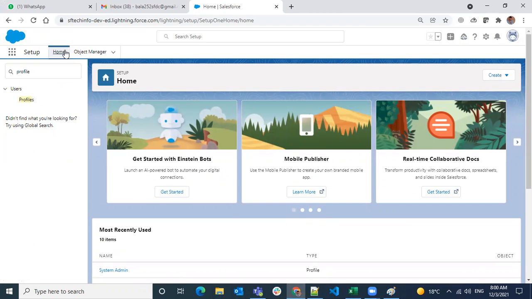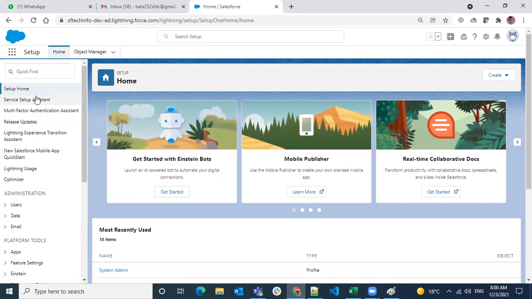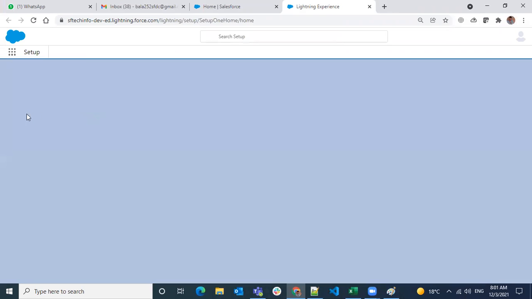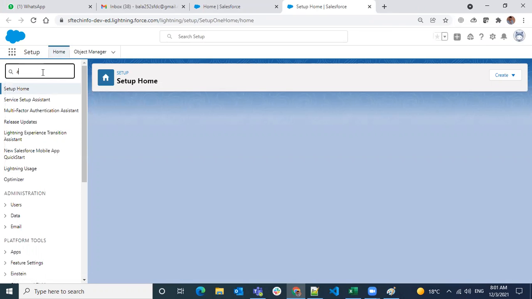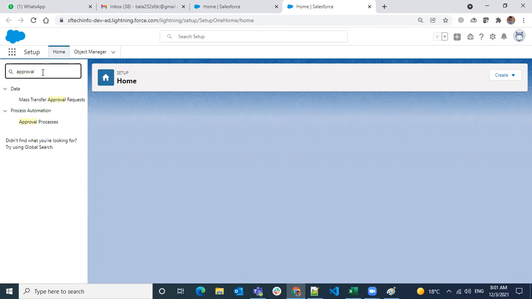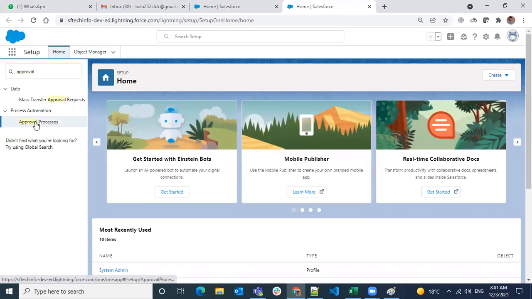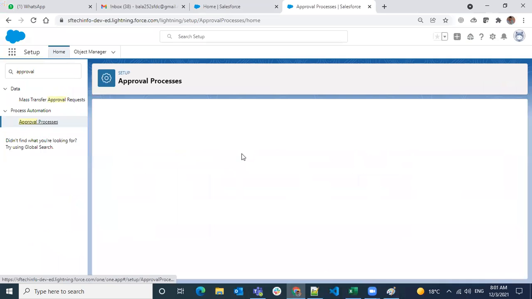Now here, I'm already logged into the org. The same thing here also. You have to go to the wheel and setup, and here you need to search for approval process. You will click on approval process.